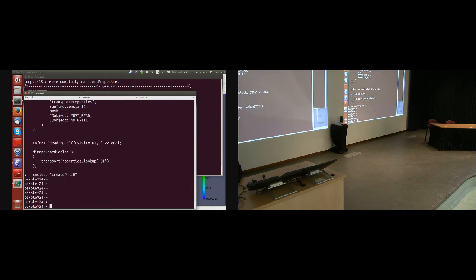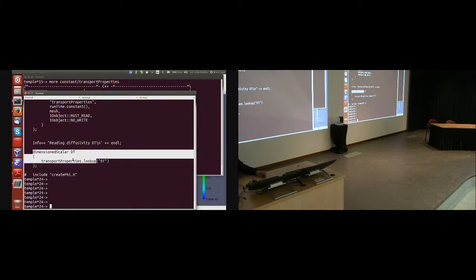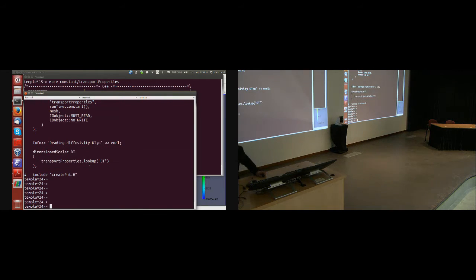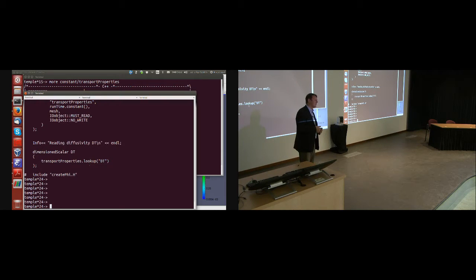I will say dimension scalar dt, constructor transport properties dot lookup keyword dt.